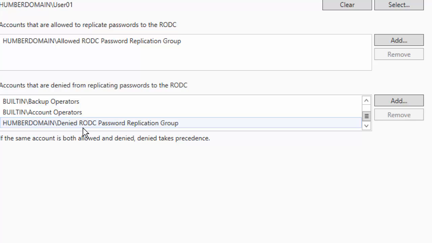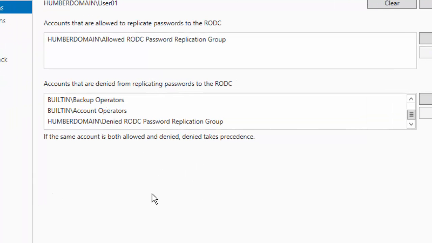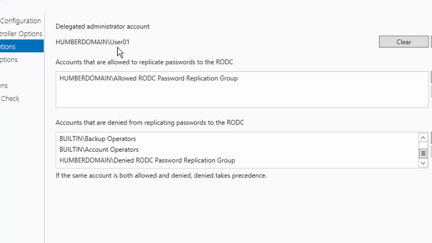Deny, right? So if you want to make sure some user must not be allowed, and some junior admin tries to allow, still if that user is in the deny group, the user will get the deny permission, right? So anyway, I've added 2 users here and 1 user here. User 1 should be able to make changes in the RODC Active Directory.